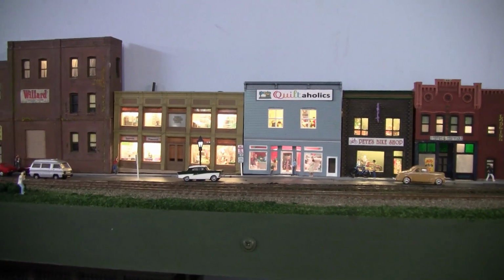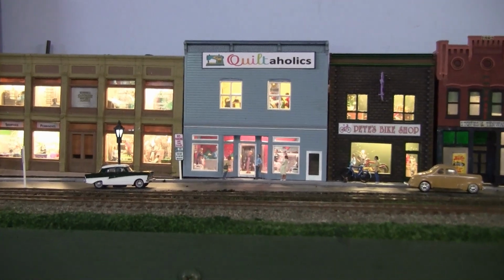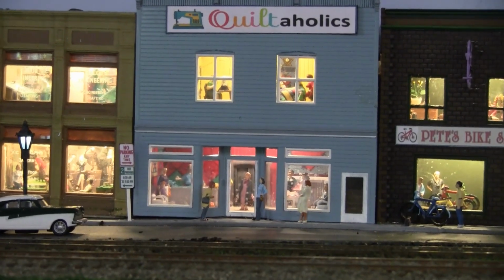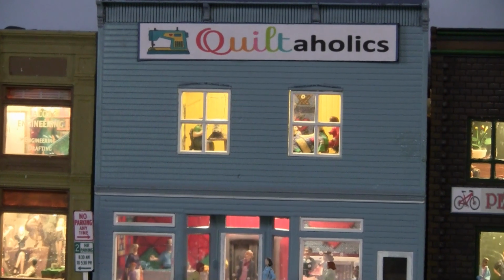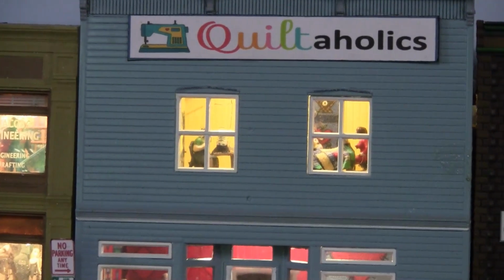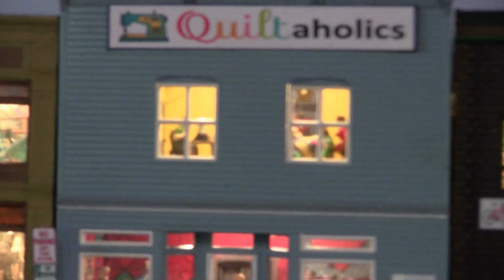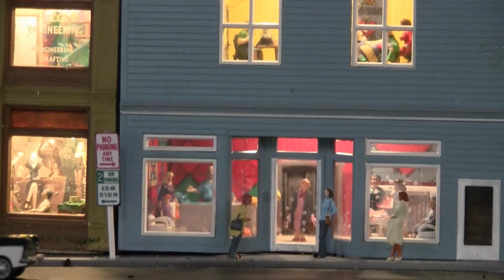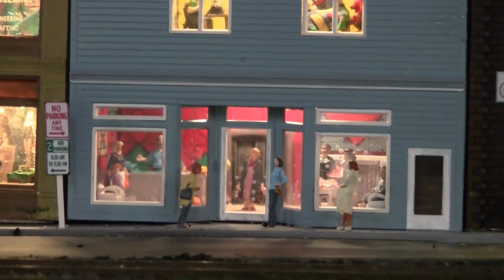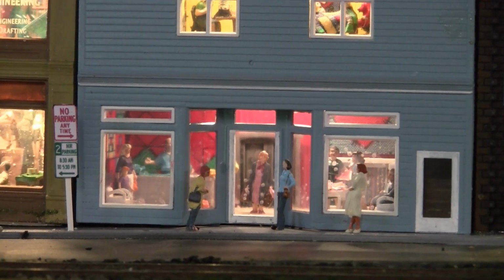Well, the Quiltaholics building is pretty much complete now. We've got all the insides in, the lights in. But when it was put on the layout, it looked funny next to the building next to it, because the top floor of that had no lights. So the next project was to fix that building, which led to fixing all the buildings along here.